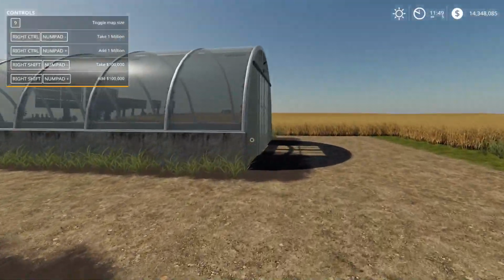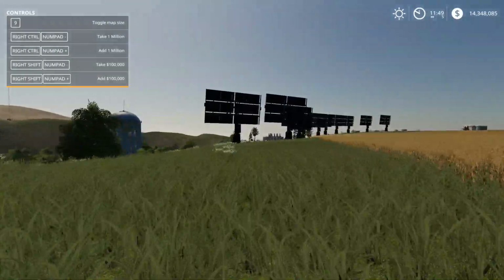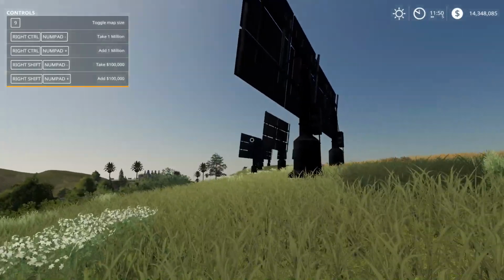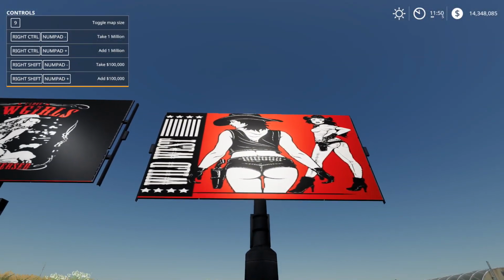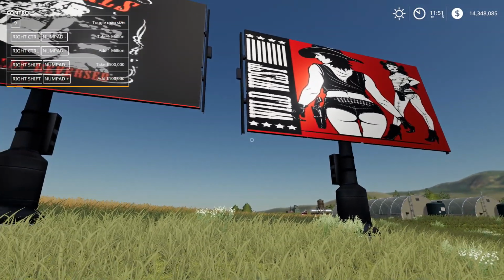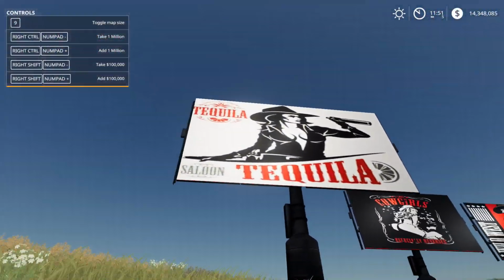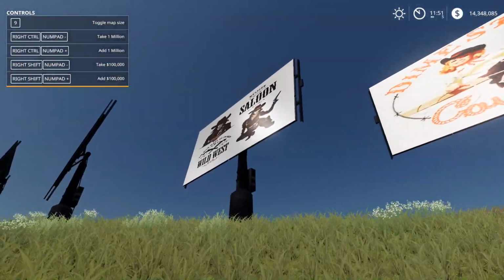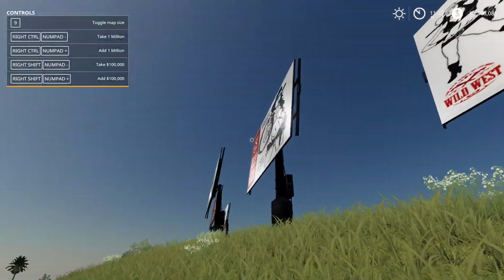Alright, while that's filling, let's go check out the billboards here. So this is all one big pack. Look at them cheeks. I mainly download because I'm thinking about replacing the images on them for each of our farms, so we can have like farm logos and funny signs in the server.